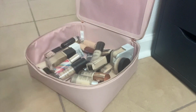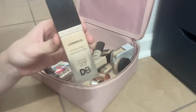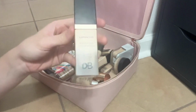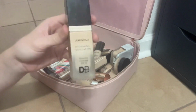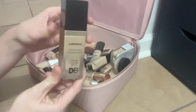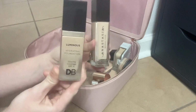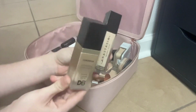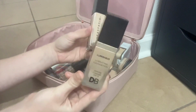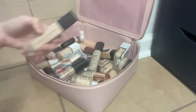It's gorgeous. This is a luminous foundation from a brand called Designer Brands. It's an Australian brand. I really like this. This is one of my favorite luminous foundations. As a matter of fact, I think that this is a really great alternative for the Anastasia Luminous Foundation. I love them both, so I hold on to them both. However, if you are not in the US and you have access to this, it's much cheaper and just as good.